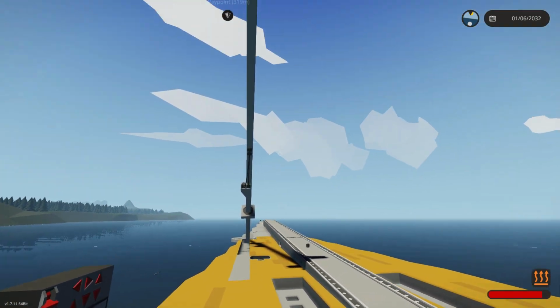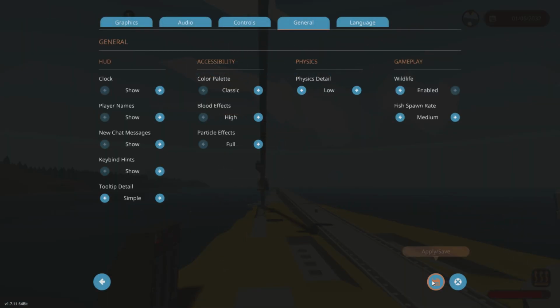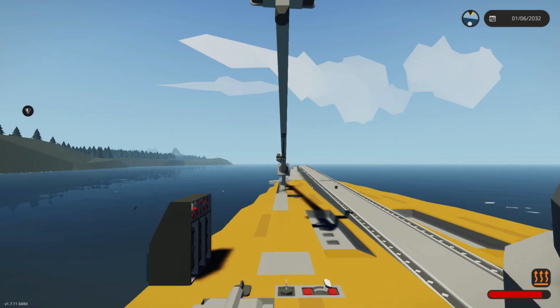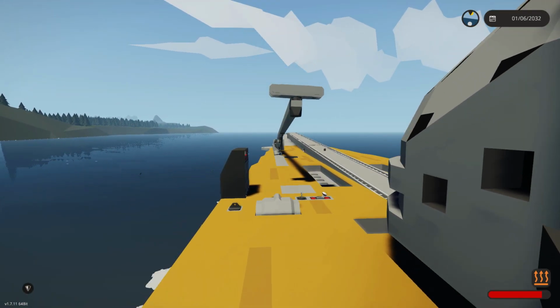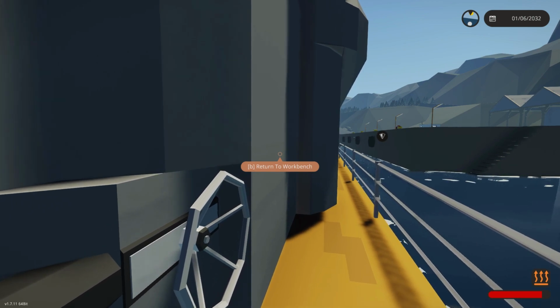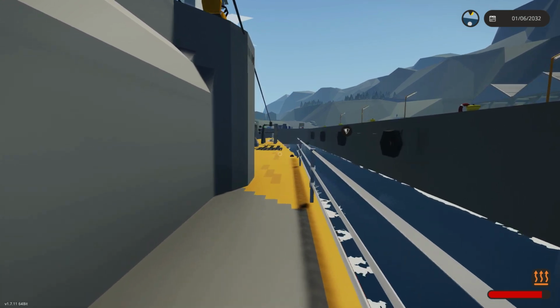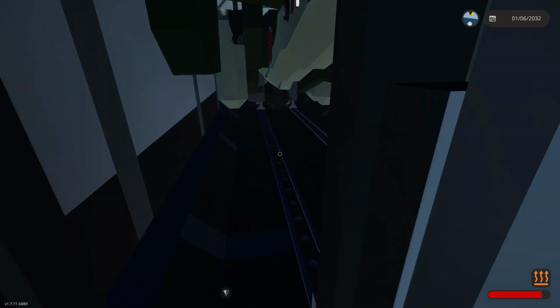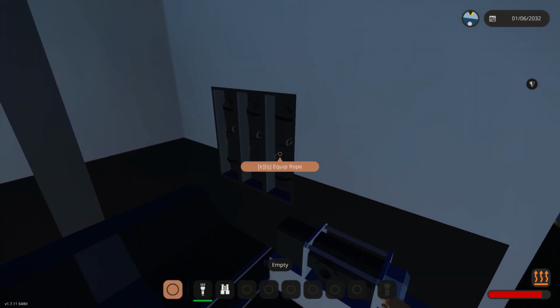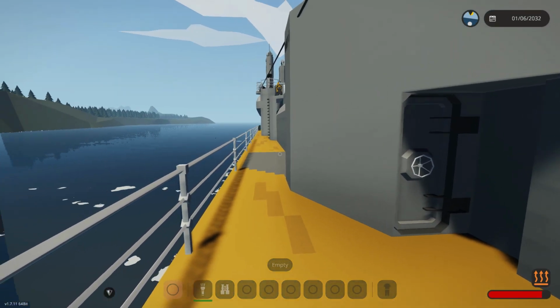And now at this point, you can go back to your physics, set them back to low. This will clean up your game quite a lot. And then you just come back here, and you remove the rope. Close the doors, and you've successfully just stowed your airplane.